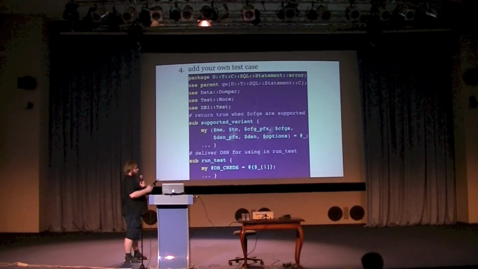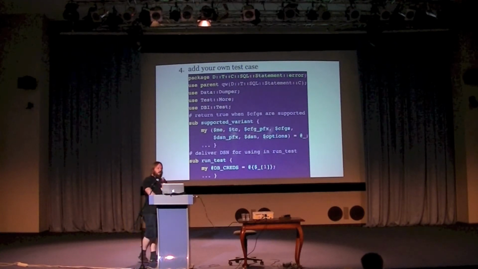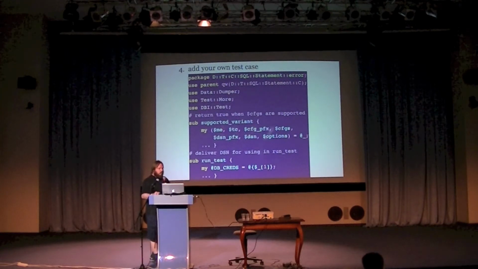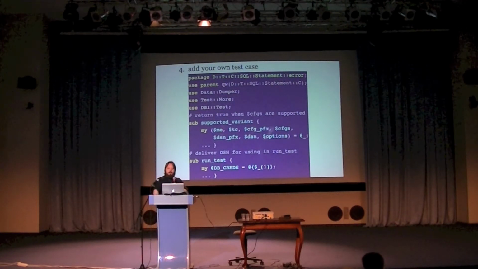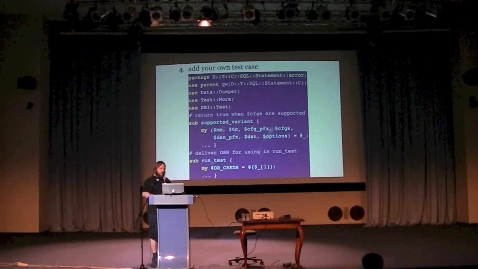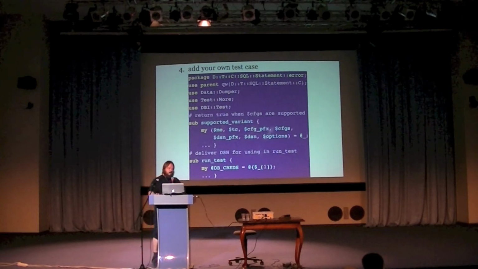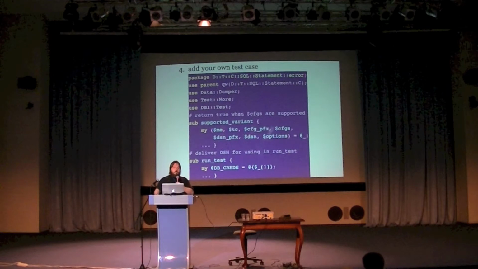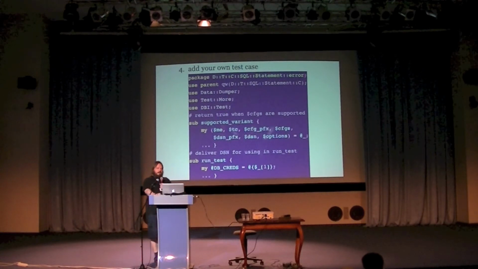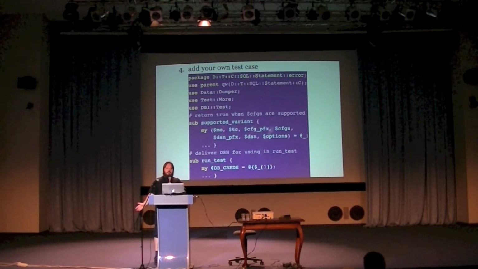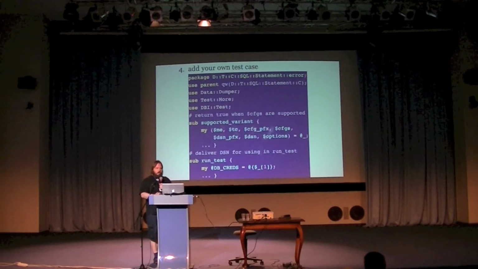We have a test case which tests if our SQL engine bugs on invalid statements. So we need to tell DBI test: can we run the test on this database? It doesn't make sense to test SQL statement tests on DBD ODBC, of course. And I think everyone would agree.